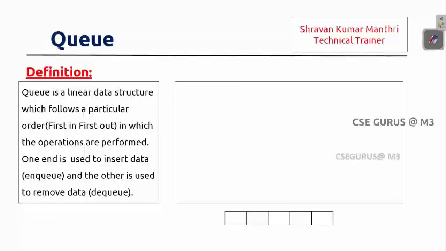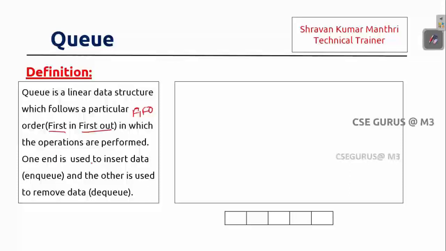Now coming to the definition of queue, what is actually a queue compared with the stack? We learned about stack, where the last element which is inserted will be taken out first, whereas a queue, in simple terms, is a line. Whoever enters first will come out first, right? We see queues at ticket counters or when you pay the bill in shopping malls, where the first who enters comes out first. So a queue is a linear data structure which follows a particular order, that is first in first out. Generally we say it as FIFO.